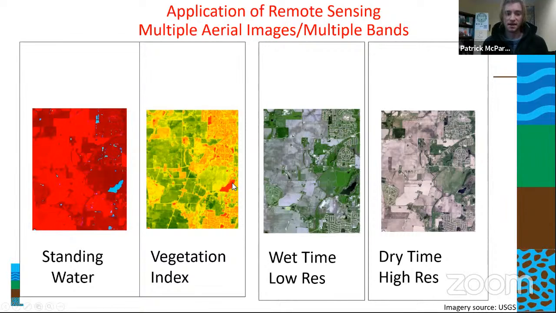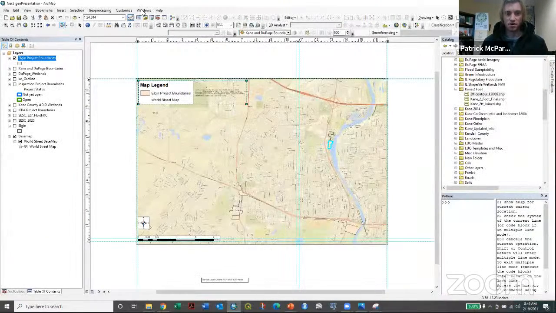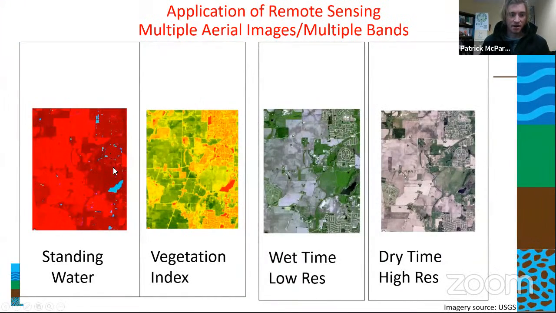So with that data, say you want to look at this map and, after a really wet flyover, you want to find areas that are flooded or saturated. You're going to take this information and extract, using another geoprocessing tool in here, the areas that are classified as this kind of red color.